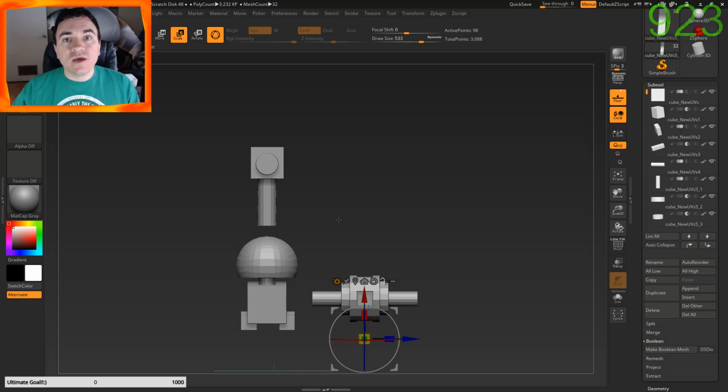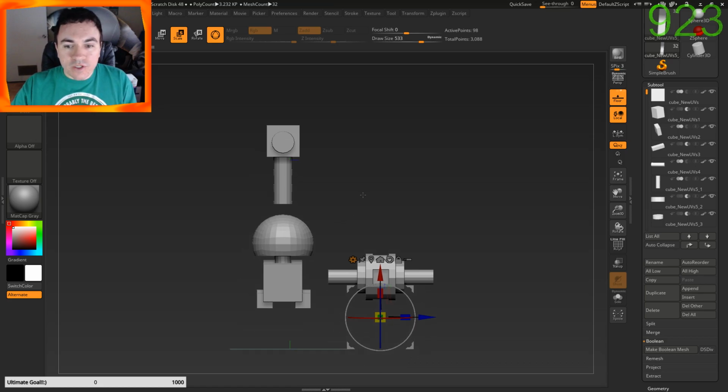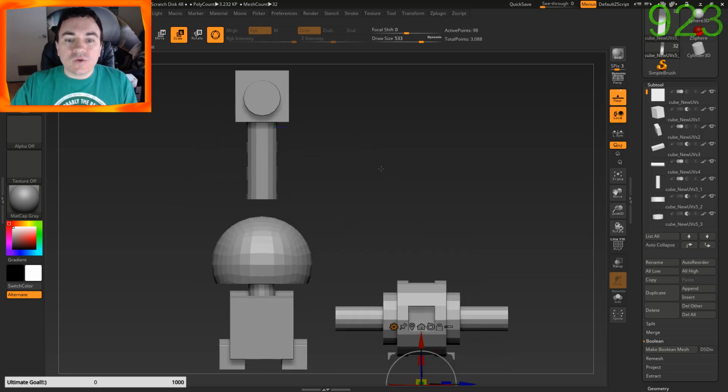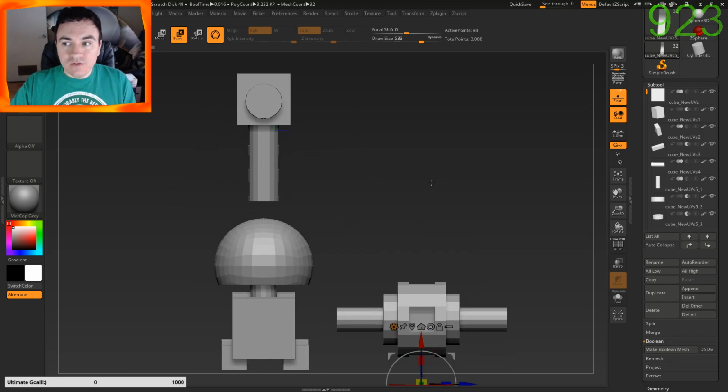Really, really awesome. Again, if you know anybody that uses ZBrush, pass this information along, because it is super useful. Using this method that I'm teaching right now, you can make any shape in the world. You could make complicated, mechanical creatures or warriors or any type of object you want to create. You could create using this method.